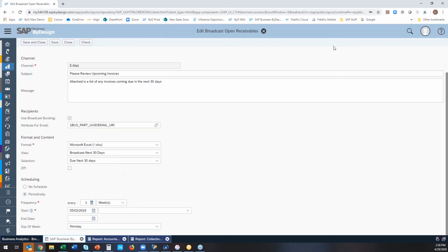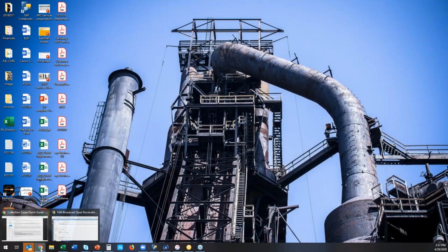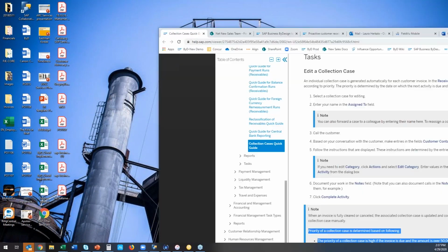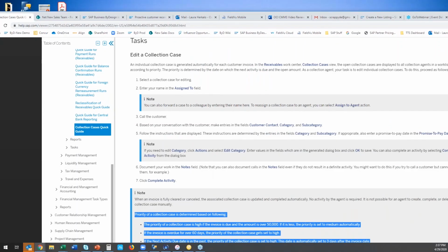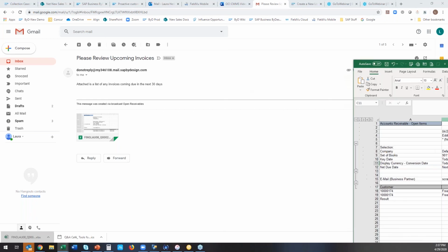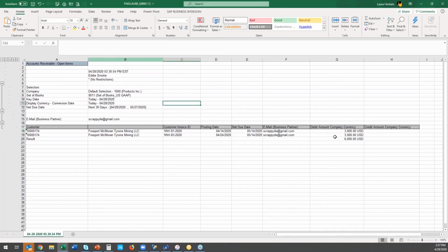And so as the result, once that actually does get sent out, your users or your customers will receive a fancy little email. It's got your do not reply, and then it attaches a list of any invoices in the next 30 days, and then they can come in and just download that. And they've got a nice view into everything that they've got open and the total value of the invoices that they had.